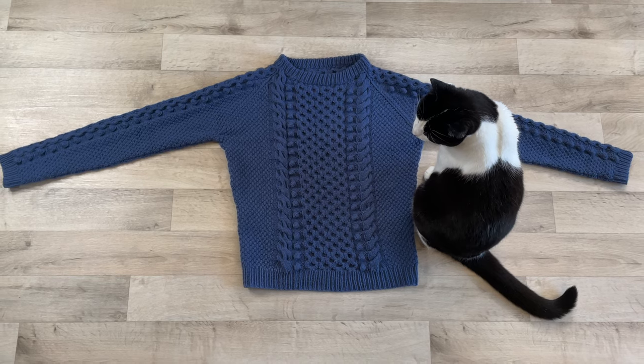With my sleeve modifications before blocking, my sleeves sat right at the ends of my wrists. After blocking, my sleeves grew a little bit, and now they cover the bottoms of my hands. I kind of love it, and it makes this sweater even cozier. It was very easy to modify the lengths of the sleeves and the body to get my sweater to fit just right. The pattern has lengths listed from the bottom to the underarms for both the sleeves and the body, so it was easy enough to figure out how much extra length I wanted and add that before the shaping increases.